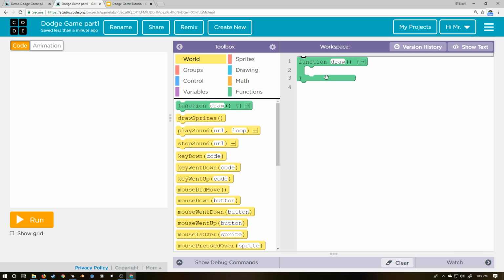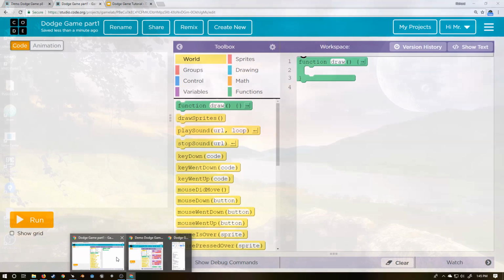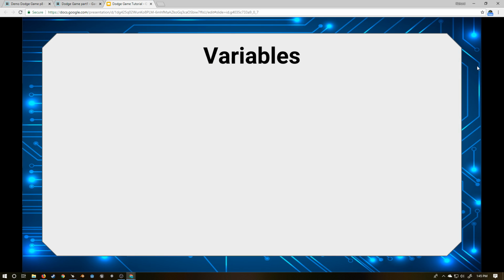Before we get to any of that, though, we need to make our first sprite for the player that we're going to control. And to do that, we're going to need a variable. Now, variables are a very important concept when it comes to coding that I want to make sure you understand. So when we use JavaScript, we're going to create a new variable or declare a variable by the keyword var. Anytime we type var, that tells the computer we are making a new variable, and then we have to give it a name. So for this example, I'm going to give it the terrible name.